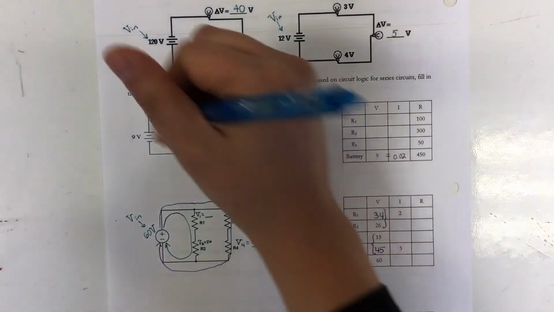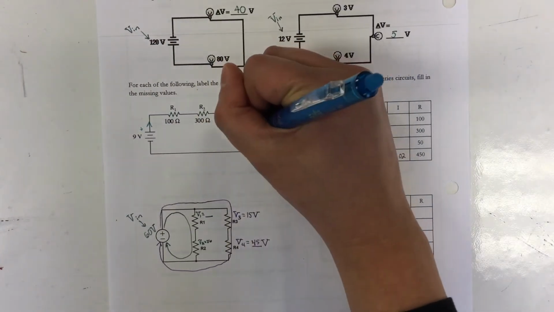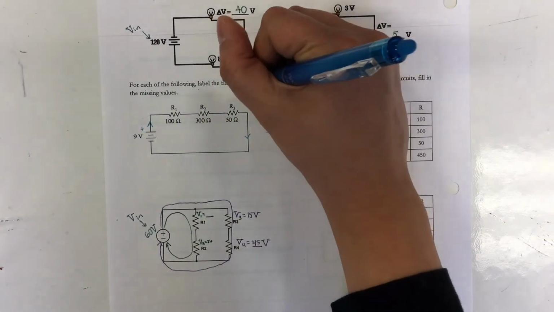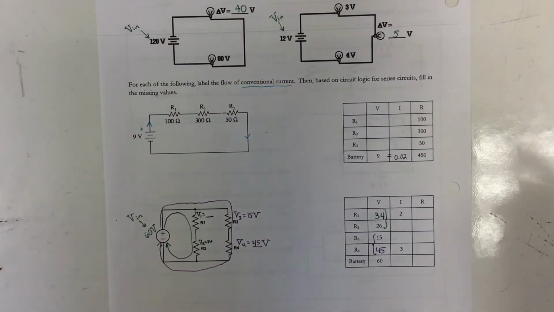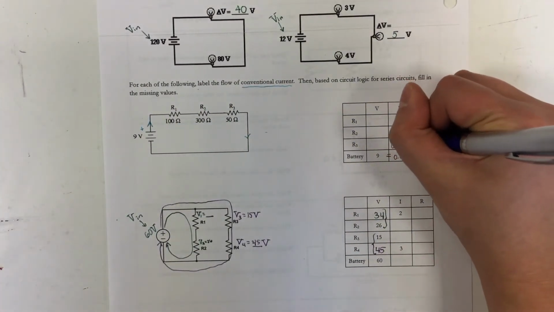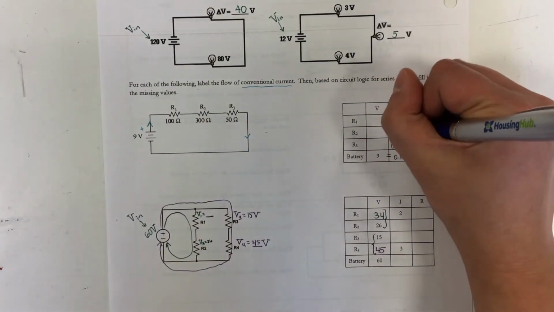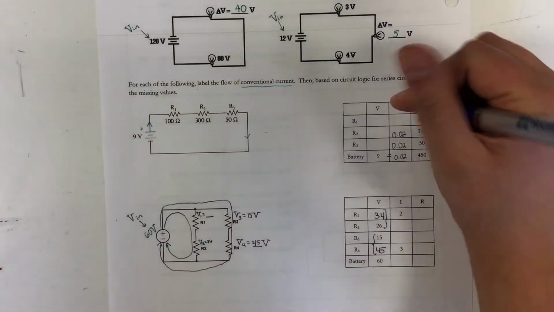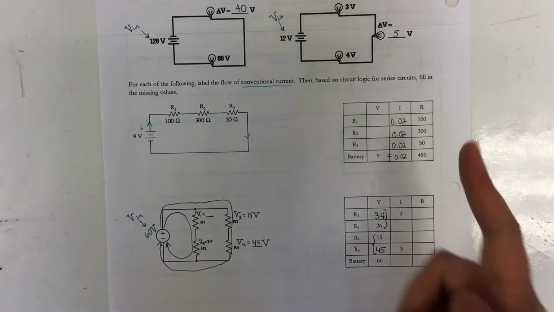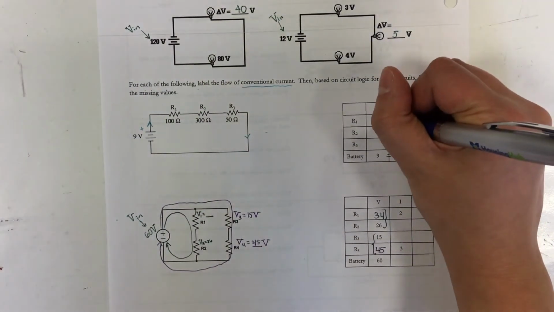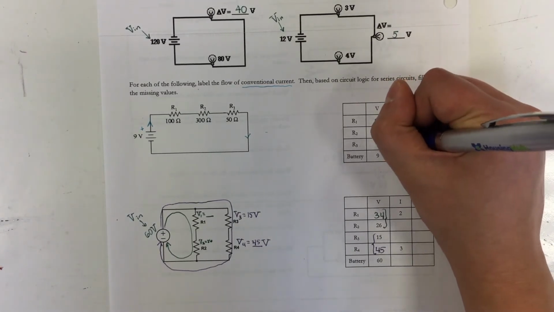Now, notice that the current that leaves the battery, so conventional current going from positive to negative, travels through R1. So this must also have 0.02 amps. That same current goes through R2. That same current goes through R3. And oh my gosh, we have solved this problem. Multiplying across the rows, this leaves a voltage of 2, a voltage of 6, a voltage of 1.